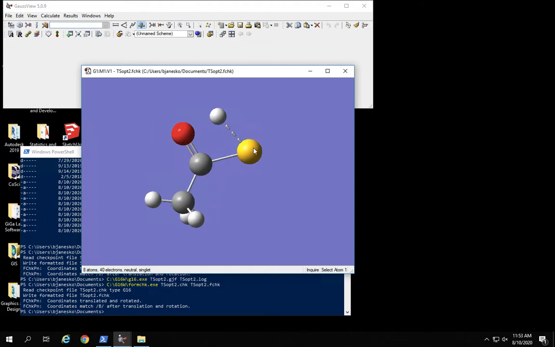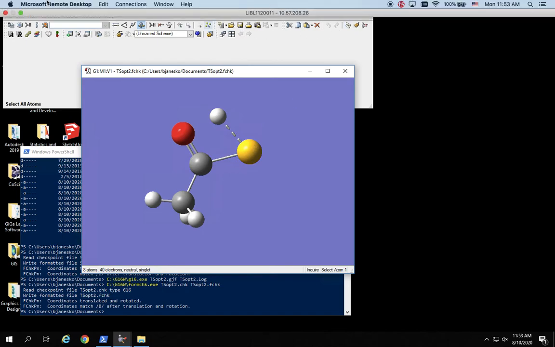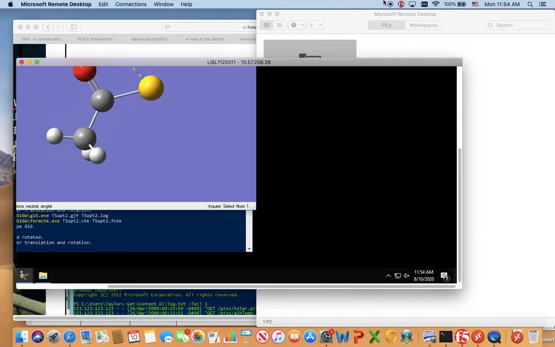Now, in the second part of this video, we're going to go through some tools for how to confirm whether the transition state is reasonable and how to look at the corresponding potential energy surface. So we're going to exit out of this, and we're going to go on and get ready for part 2 of transition states.